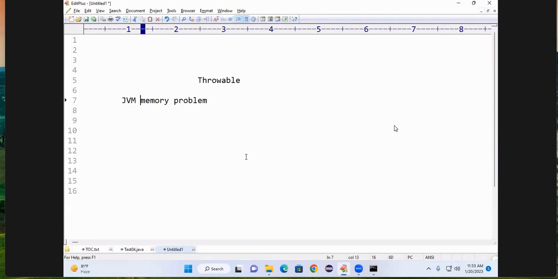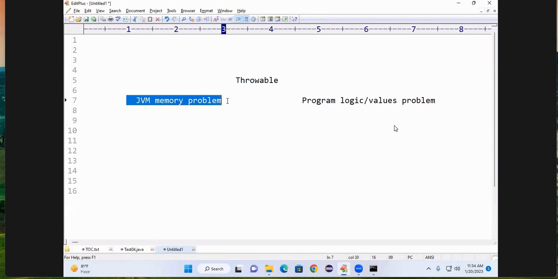Second, a program logic or values problem. Exceptions will come because of two problems. Problem number one, JVM memory level problem. Problem number two, program logic or values problem.